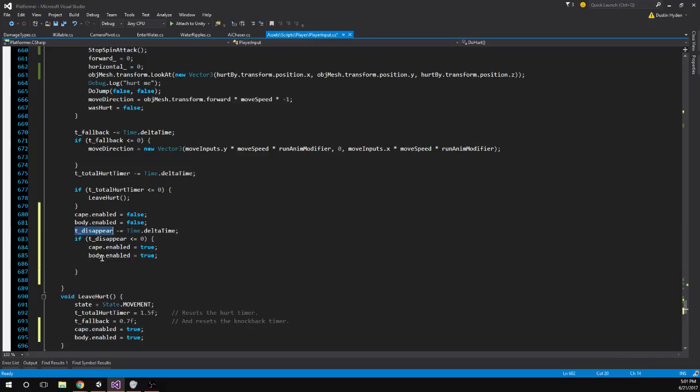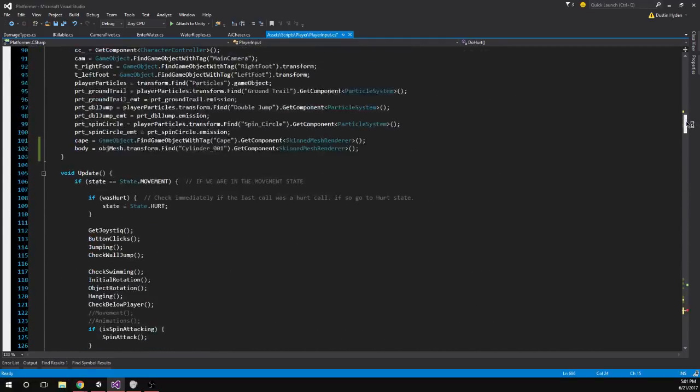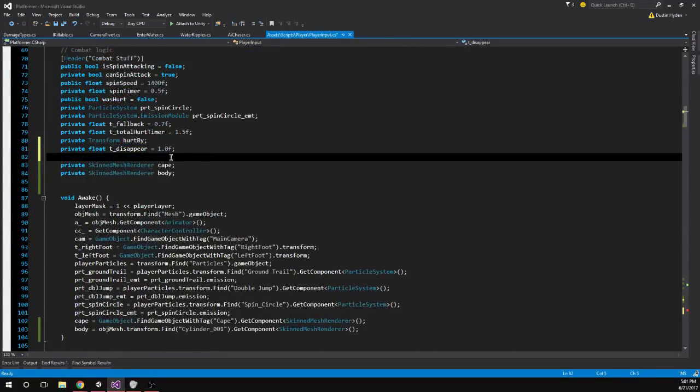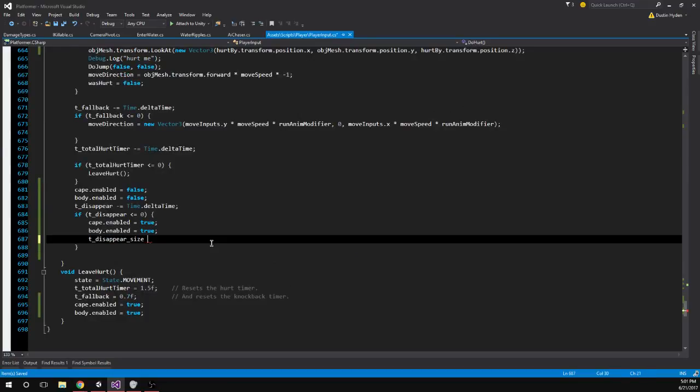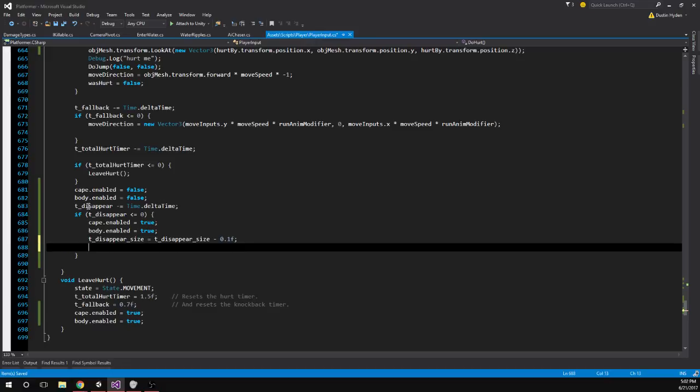And then we're going to set this to equal private float new size or something like that. Like t disappear size equals 1.0f. So then down here, I can set this to equal the same thing minus 0.1f. So it's permanently slightly smaller, right? And then we're going to set the disappear to equal this size.